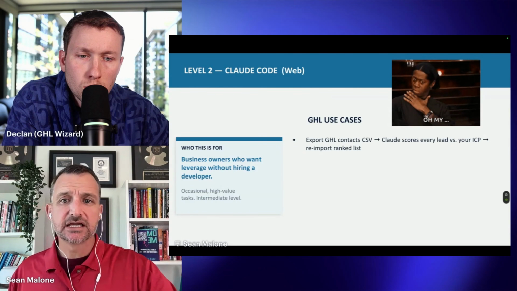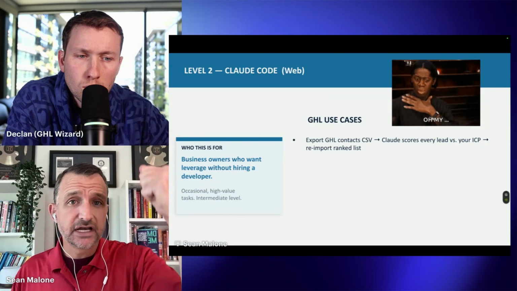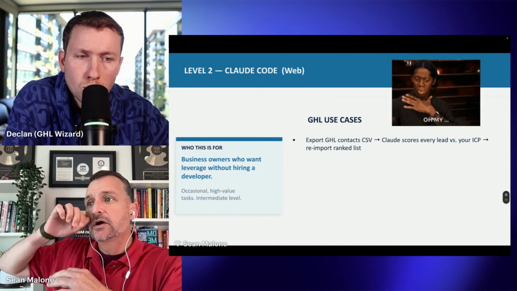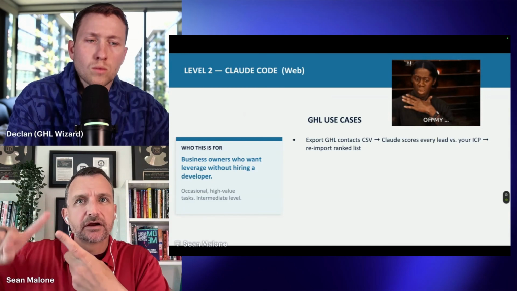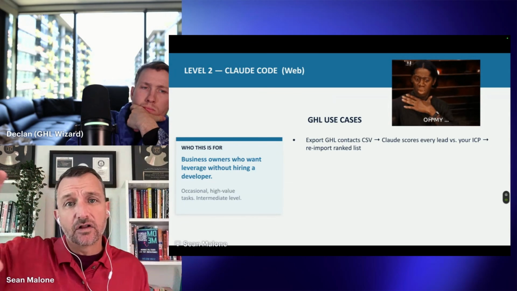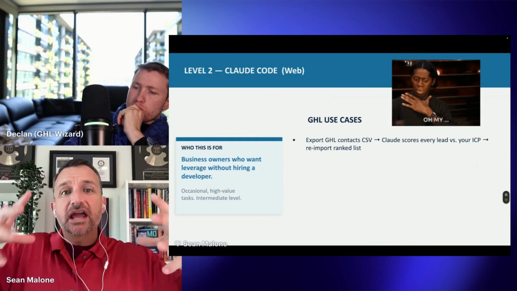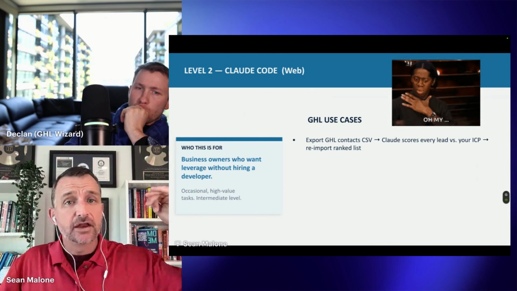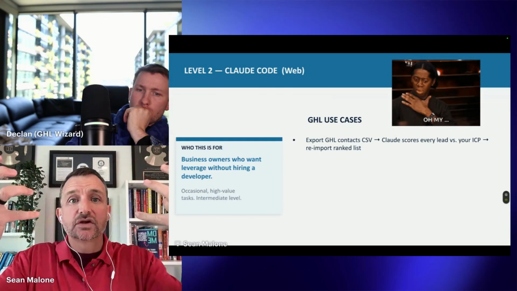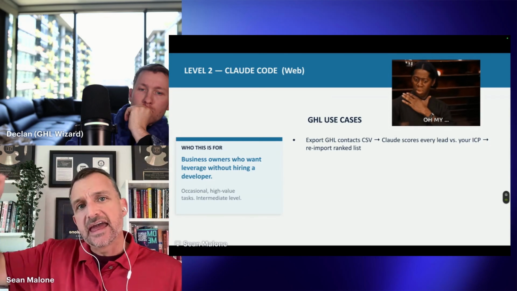Here's a couple of use cases. The first one is this. Let's say you have a bunch of GHL contacts already in your account and you want to score them against your ICP. Maybe you have an ICP list where you're like, hey, it has to be in America, speaking English, with a business this size and all the other requirements. You could tell Claude Code Web that, upload your contacts, and say, rank my prospects. It'll be either red, green, or blue, or you could do 1 through 10 or however you want to do it. It will build out this whole system that ranks all of your prospects for you. So now you can just chase the A-lister leads.